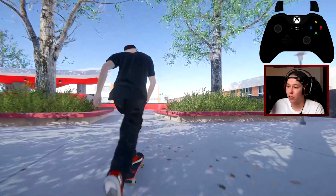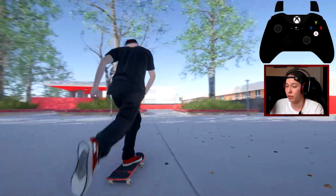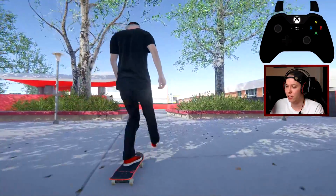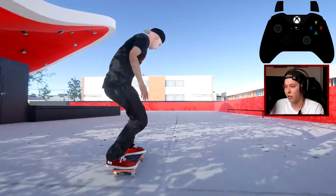Nose blunts you can definitely do coming at the same angle with a high pop. See, we even went too far over. I don't think I've ever done a nose blunt like that. Oh my god, that's easy to jump over. I didn't know that. Okay, that's a nose blunt.